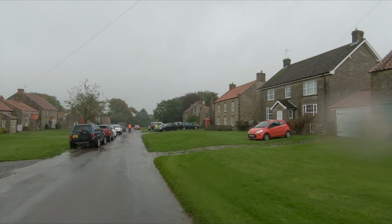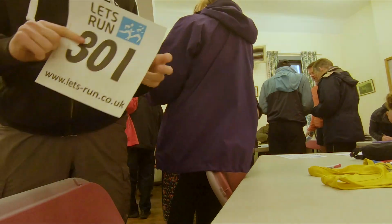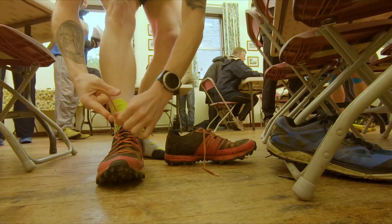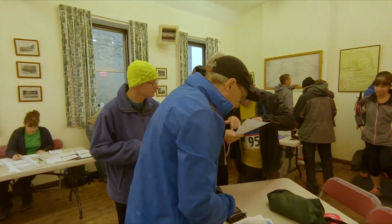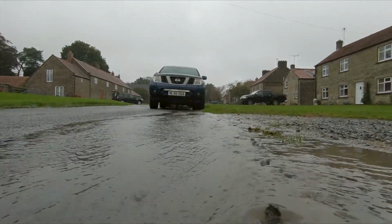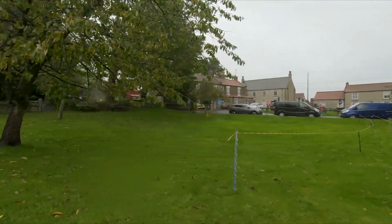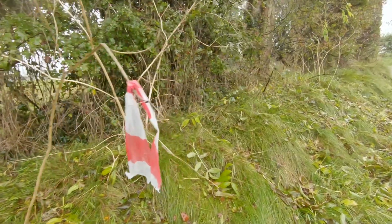I just wanted to explain for a minute as well what makes these fell races so great and why I keep coming back to them. You basically turn up to a small village in the middle of nowhere, enter a village hall and hand over £5. You then stand outside, nervous, waiting for someone to say go, at which point everyone flies out of the village. Probably, bless them, the people who live there, the residents, think what the hell's going on. And then the first person to finish the loop and get back wins. They'll probably get a bottle of beer for their efforts, muddied up to hell, and then they'll be back home by lunch. And yeah, that's it.